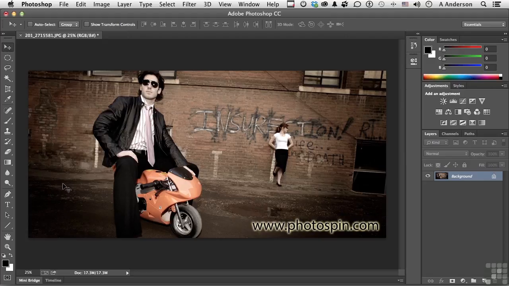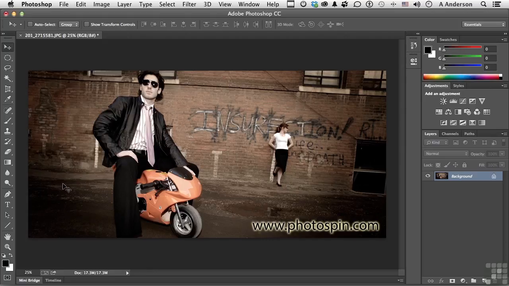I don't consider levels and curves basic, but to me, if you have a fundamental understanding of how levels and curves manipulate data in an image, it gives you a whole different outlook on how Photoshop works. These are fundamental tools. They've been there since the beginning. Now, there's a lot of other ways we can do things in this program besides levels and curves. But if you understand them, you really understand Photoshop. So we're going to take a whole chapter and play around here. Let's start in this lesson with this image with levels.